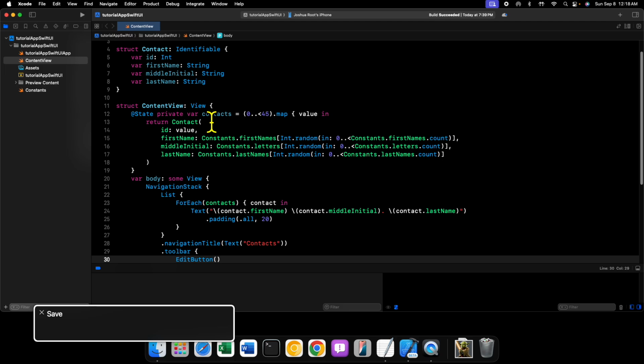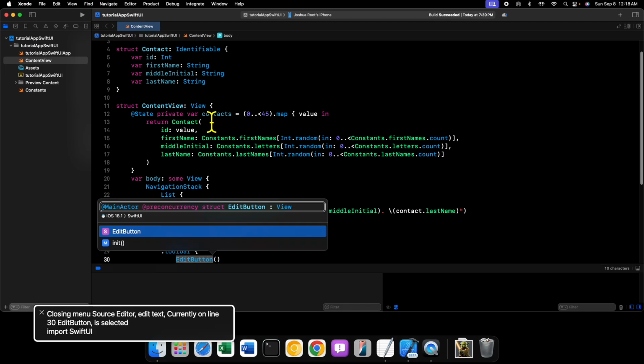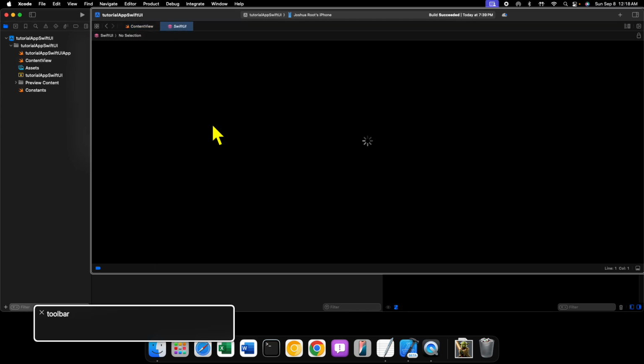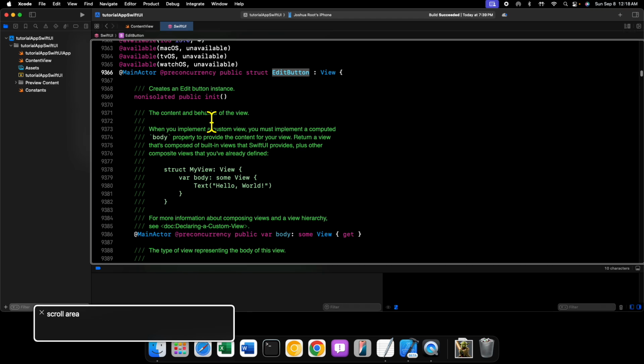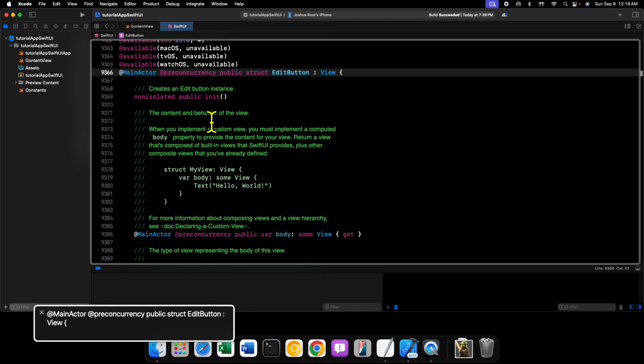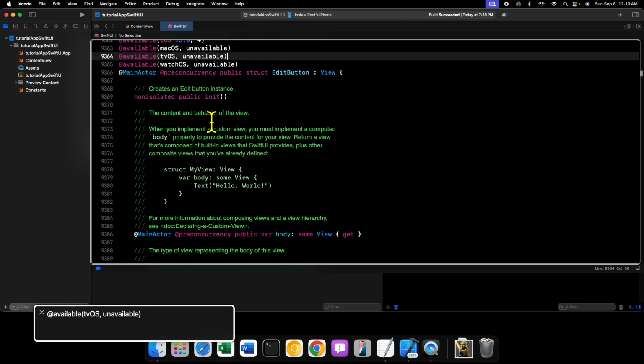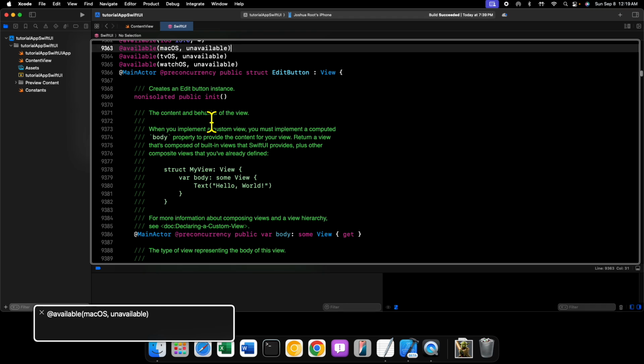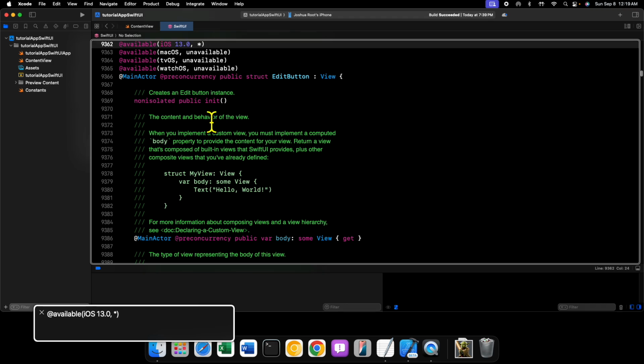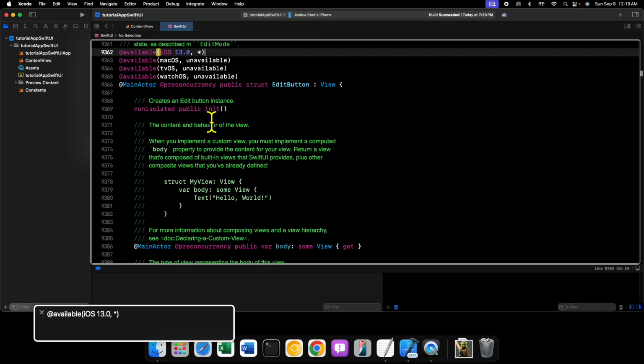but just for a second, if we take a look at the edit button's definition, we can see edit button, it's a view. Now you can see it's unavailable on watchOS, it's unavailable on tvOS, it's unavailable on macOS, but it is available on iOS.